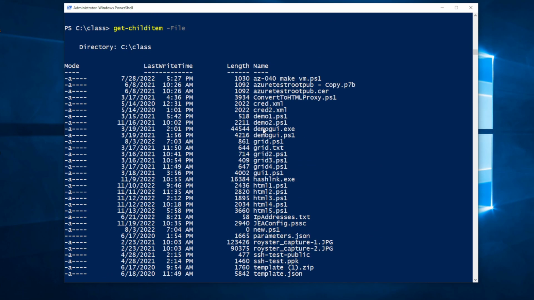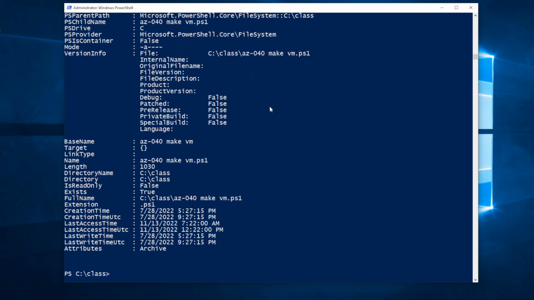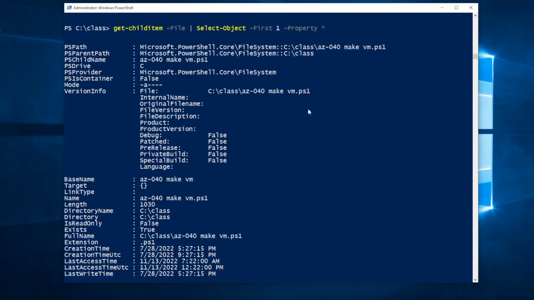So now I want to examine the first one. I'm going to take this, send it to Select-Object, and grab the first one and look at all of the properties on it, not just what it's showing me right here. For the very first file, this AZ040 make VM ps1 script, obviously this folder was for at least a PowerShell class, the AZ040.